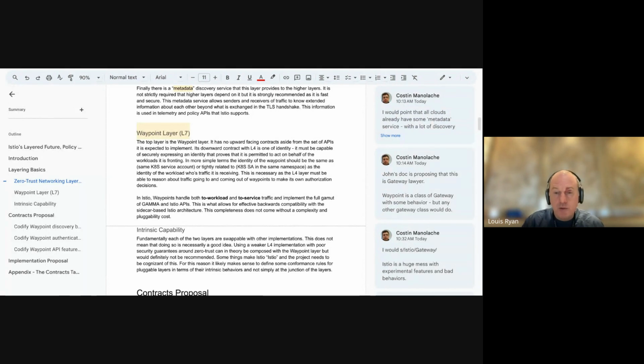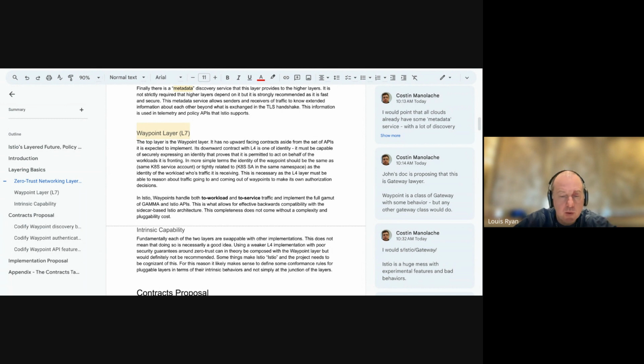We also have to be careful to think about Istio as being, the sum of these two things being, an intrinsic value proposition on its own. Istio was born to provide both sets of capabilities, both the L7 policy control and the L4 security and identity management parts. And so we want to make sure that these things work well together, and not lose that aggregate value proposition, while still allowing for fungibility at either layer.